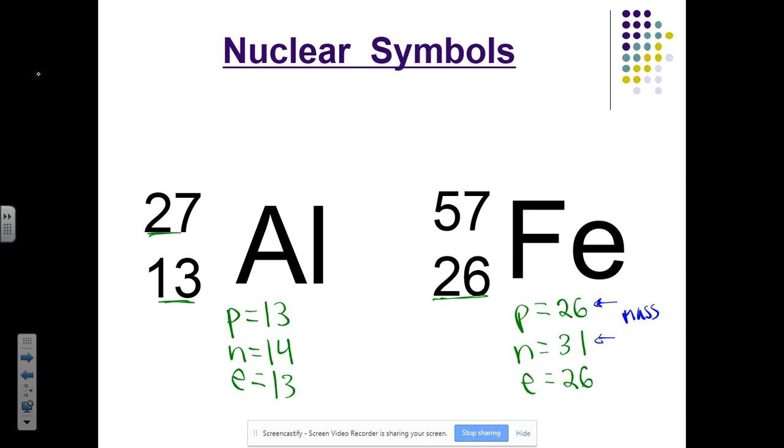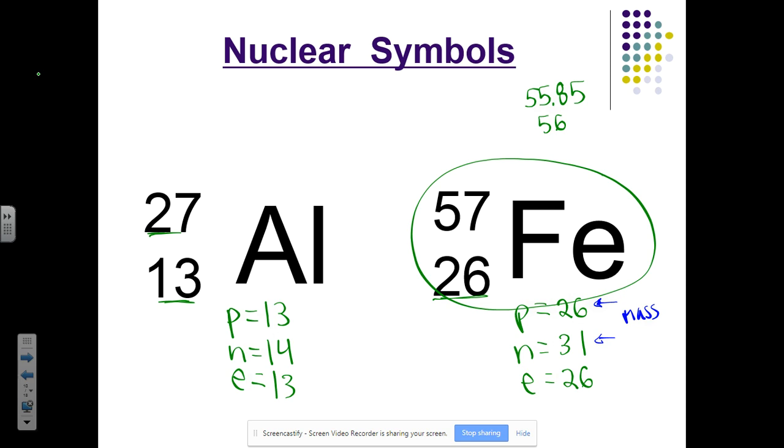Now, I do want you to take notice, if you take a look at your periodic table and you locate iron, it's in the middle block. Okay, remember these are in order of atomic number, so atomic number 26. You will notice that the mass that's given on the periodic table, the atomic mass, which was, remember, the weighted average of all the isotopes, this is the mass. So if you were rounding that to the nearest whole number, you would get a mass of 56. So this element, this iron atom, is a different isotope of iron.